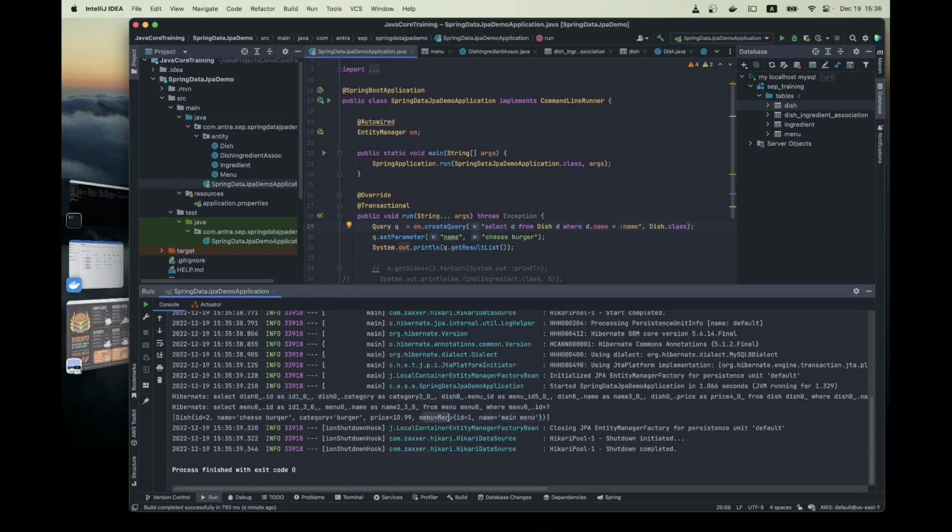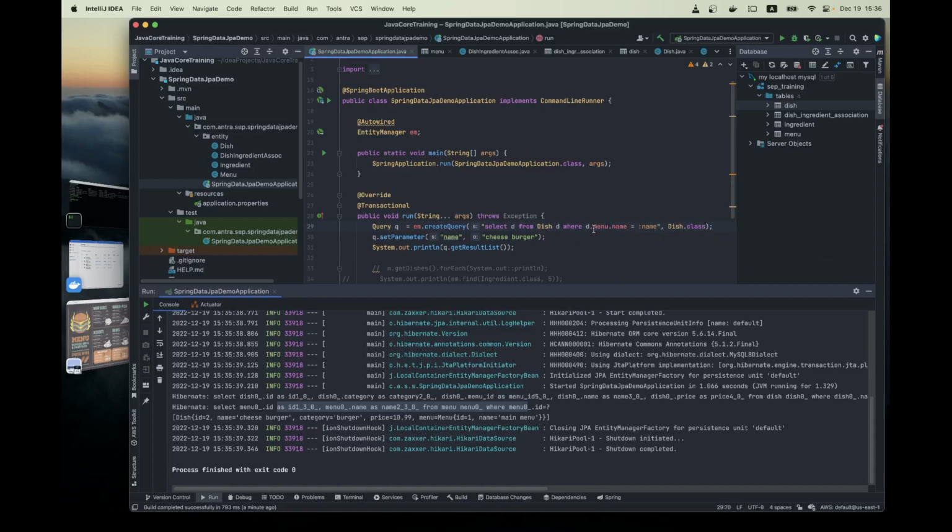Even though here we print out the menu, it also sends a query to the menu table to query the menu. And also, as we just mentioned, we can use the field inside this class, right? So d.name, and how about d.menu.name?